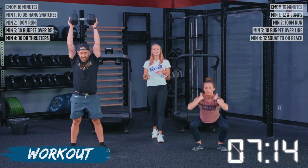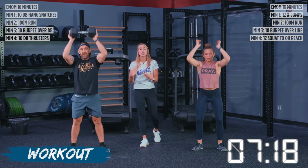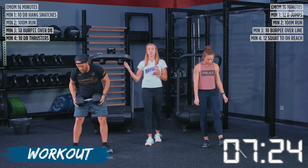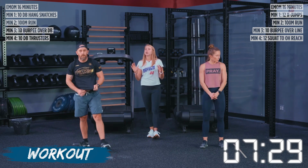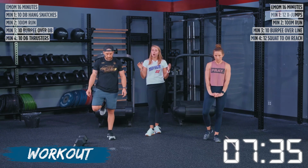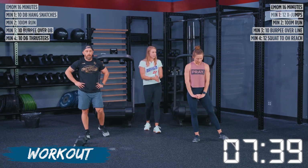Remember, our rest is earned and it is our reward. So the faster that we go, the more rest we're going to get. Setting that dumbbell down and having to pick it back up is going to shorten the amount of rest. And as you see here, these athletes are getting about 30 seconds of rest most of the time, which is super ideal. And it's still a great workout because they are still pushing hard in those first 30 seconds.